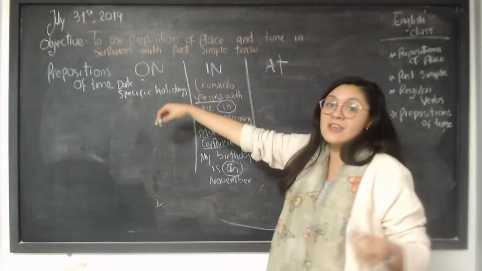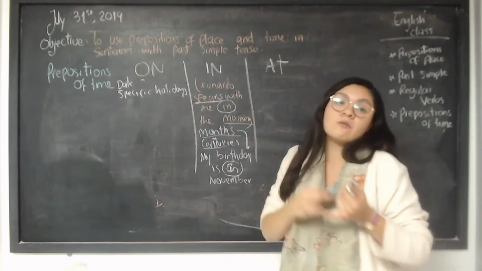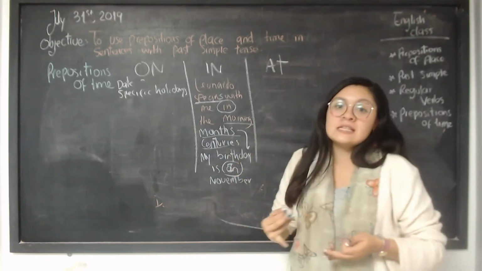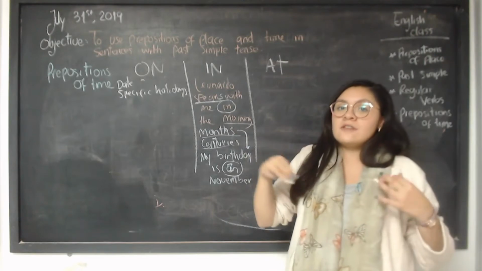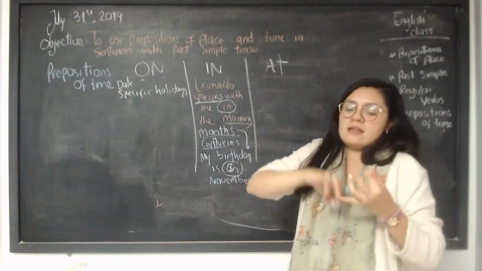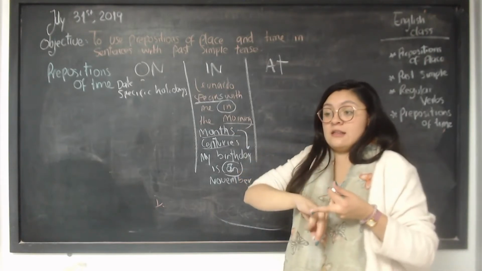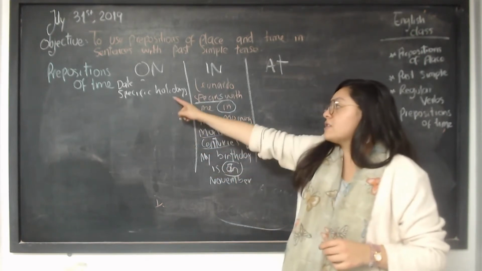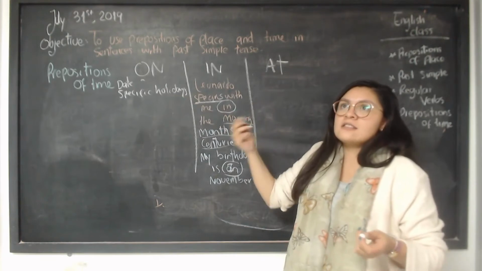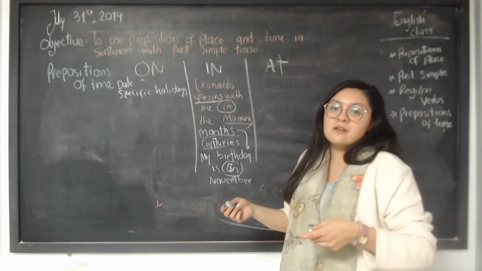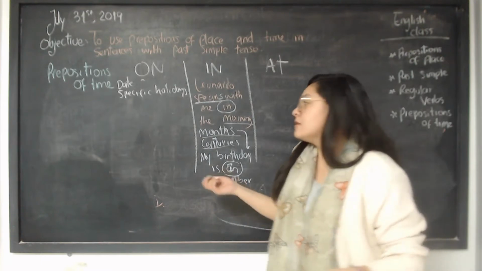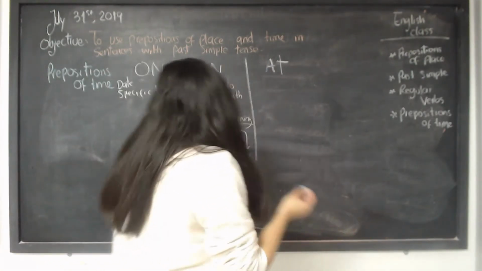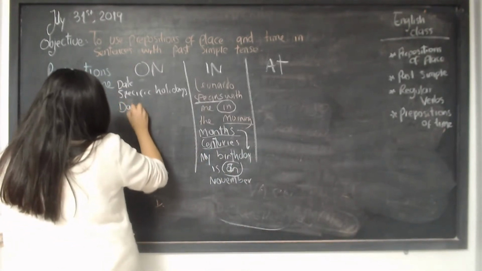So specific holidays, and also we know them as Christmas, as Holy Week, as the Independence Day. Entonces los conocemos como festivos específicos. La Navidad, la Semana Santa, la Independencia o algún evento en la ciudad. For example, the next holiday is on 7th August. El próximo festivo es el 7 de agosto, por ejemplo. So we use on with these ones. Also we use on with days of the month.